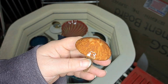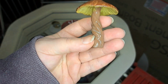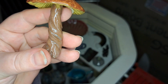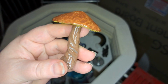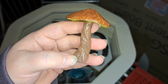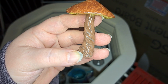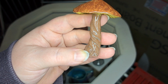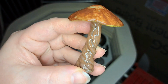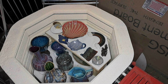So here I've got a mushroom. It's Albany Slip Brown on the top. This is a brown clay. And this is the clear. I was just kind of testing the clear on the stem here. I got these new Amaco High Fire clears, so I've been using those. So this is HF10 clear. So there's a little bit of thickness in there. I did do 2 coats. I'm not sure how many coats it really needs, so we'll see.